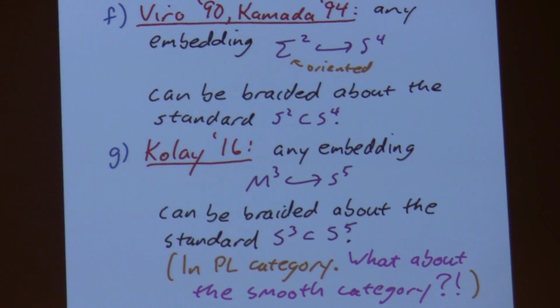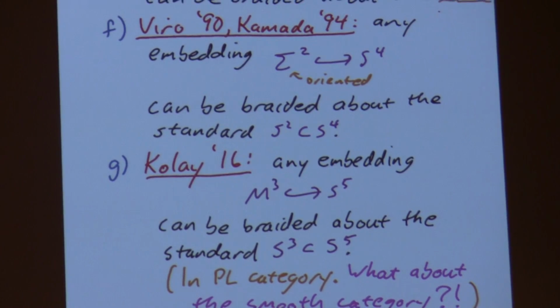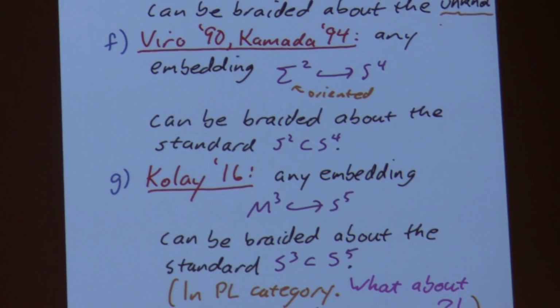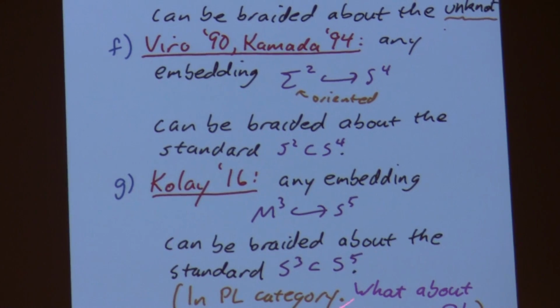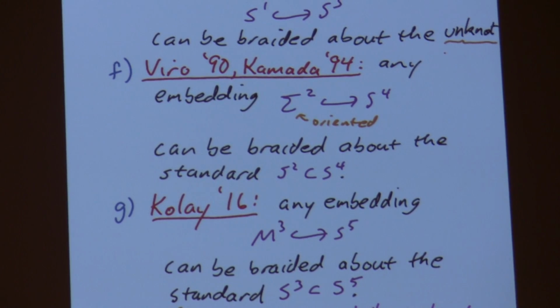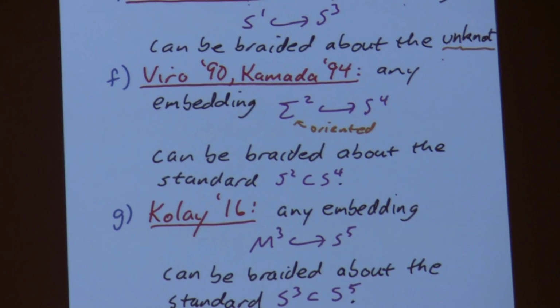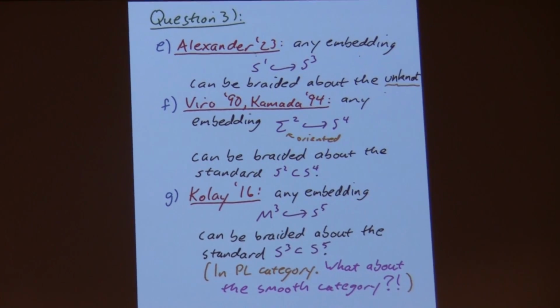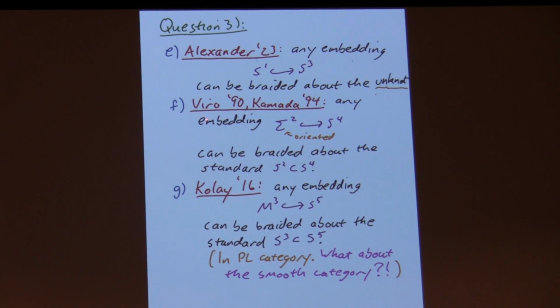5. So you might ask, what happens as you go up the dimensions? What about, say, a 4-manifold in S6, a 5-manifold in S7, and so on? Well, it seems that if you study the structure of these proofs, they're going to start to fail very quickly once you go up the dimensions very far. So you're probably going to need different ways of studying that problem, if it's true at all, and it might not be true. I mean, who knows? Actually, I asked Viro about this, and he guessed that once you go up one more dimension or two at the most, it's probably going to start failing. And you can probably even find obstructions, but so far nobody's done that. Anyway, that's what we know so far about braiding.